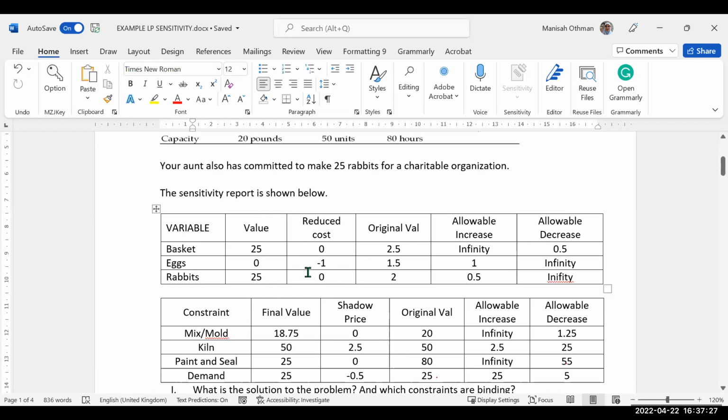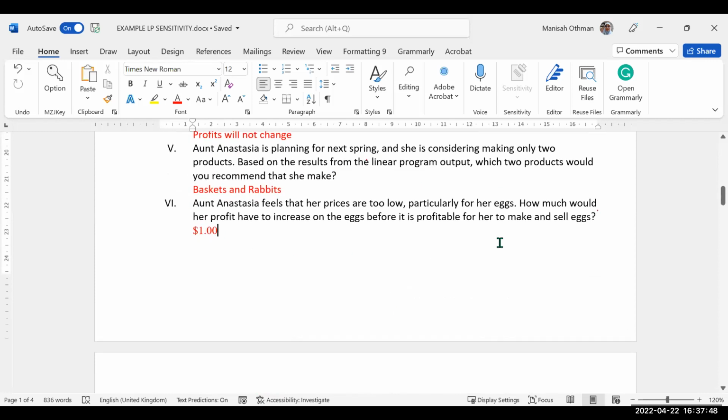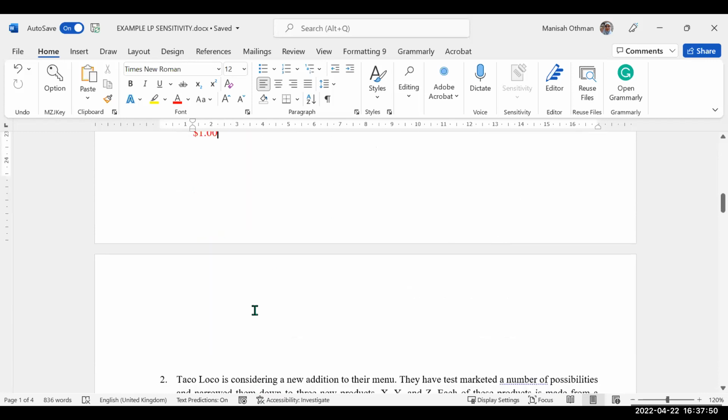You have an alternative decision. That is the minimum profit increase: reduce cost by $1, then you can increase profit by $1. Any question?